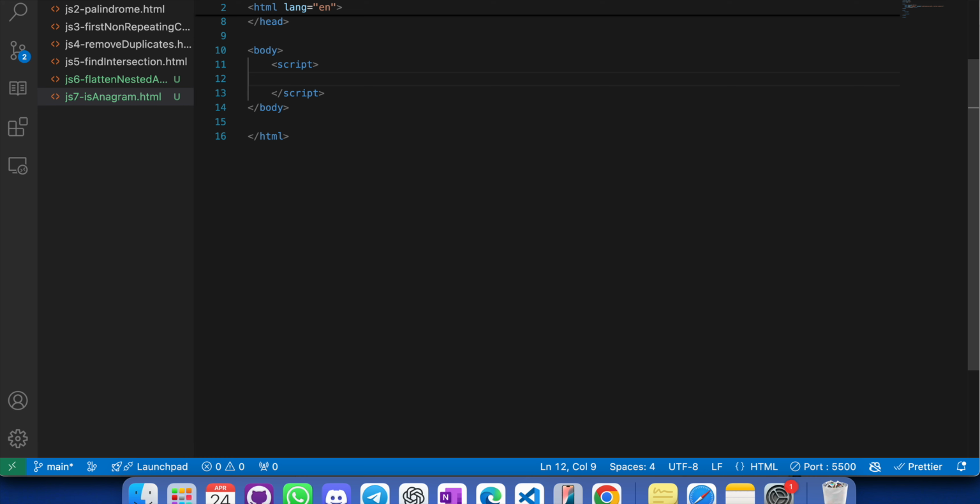Let me create a simple function. Function isAnagram. Let me call this function straight away.